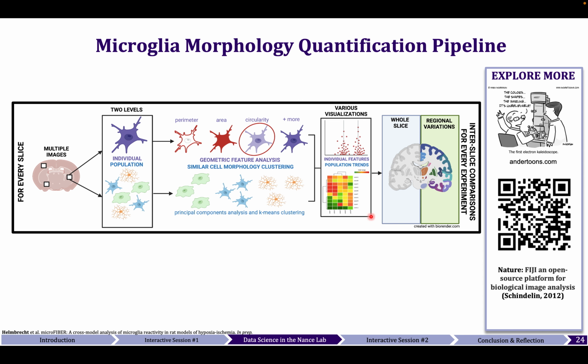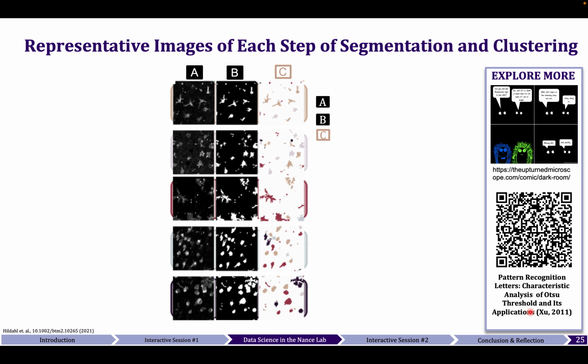Then we use a lot of data visualization and experimental data management in order to split those into groups that actually fulfill a hypothesis. The most common method to do a process like this without coding is with a software called ImageJ. So there's a paper over here if you're interested in learning more about ImageJ.